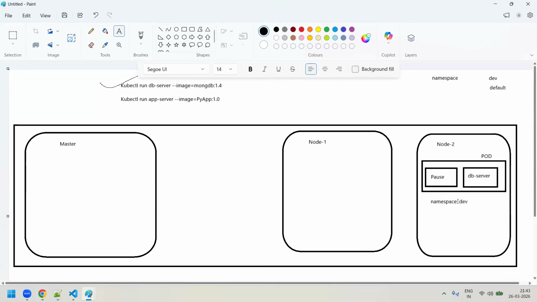Right? Now, after that, what happened, guys? This pod will be assigned an IP address. Consider that IP address is something like 10.0.1.10. Assume that this IP address will be assigned to the pod. Inside this pod, two containers are getting created. First, the pause container will get created. After that, the main container which you are trying to create, like MongoDB or your database container, will get created. So Rajesh asks, why is this pause getting created? This is the default stuff which happens in Docker.